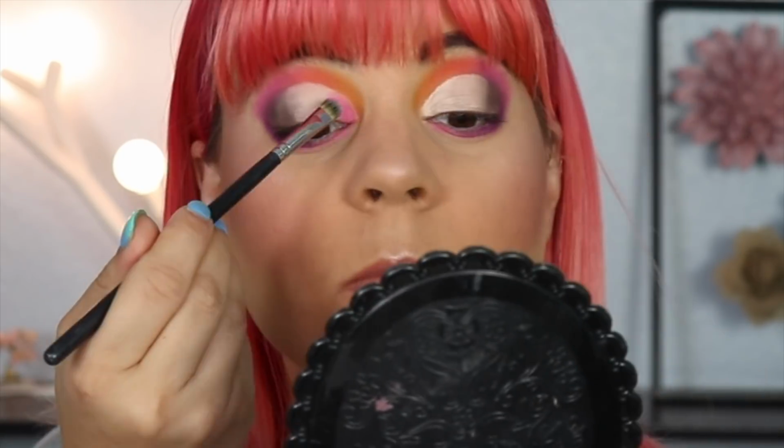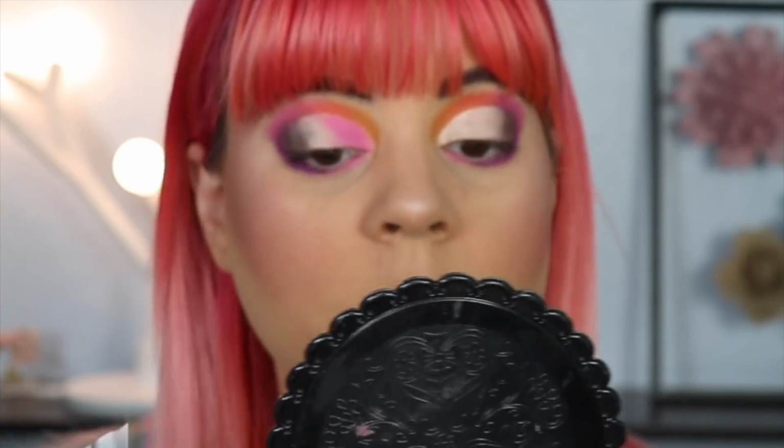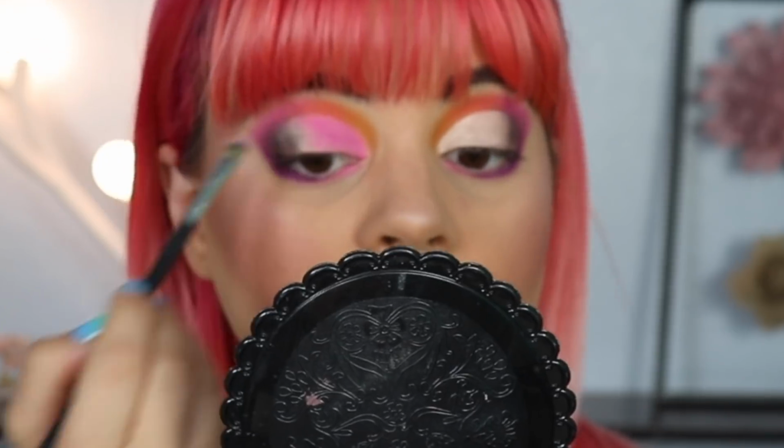Then for my lid color, I'm actually going to go ahead and put a matte all over, and that's going to be Bubblegum, which is the same shadow that we put down on the first part of my lower lash line here. And it took a lot to build up the shadow. You can see how many times I'm dipping into the pan here and really packing on the shadow, but once I got it to be opaque, it's looking really nice.